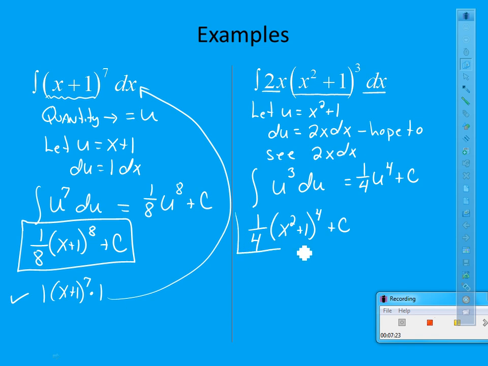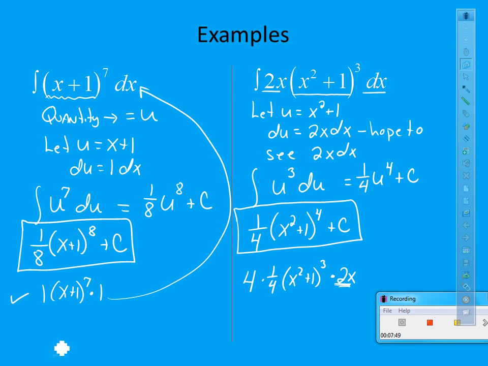So here's my answer. But Mr. Harris, where did this 2x go? Let me show you where that 2x would show up. If I gave you this function and asked you to find the derivative of it, here's what I'm hoping you would do. You'd bring down that 4, leave that 1/4 as it is, x squared plus 1 to the 3rd times 2x. Notice the 2x shows back up when I do the derivative. So it's gone, but it will show back up.